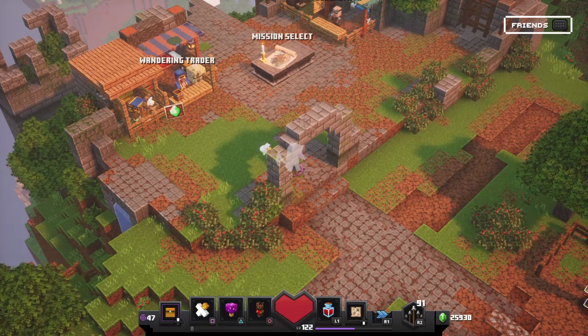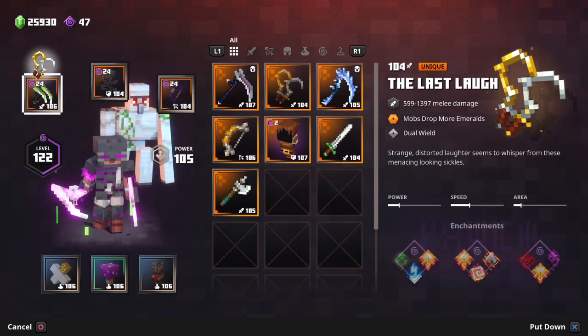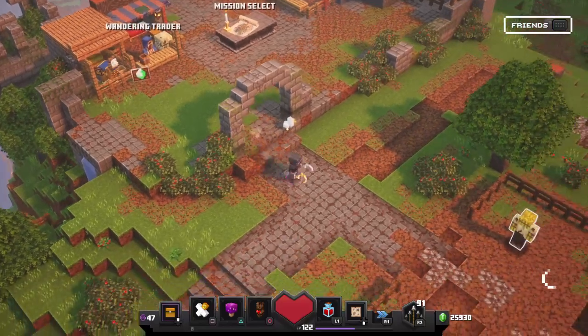Yeah, I need to get a drink. But at the same time, I want to take a look at some of these. Like this. This thing right here is evil.